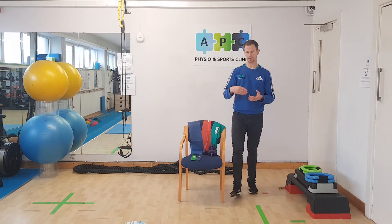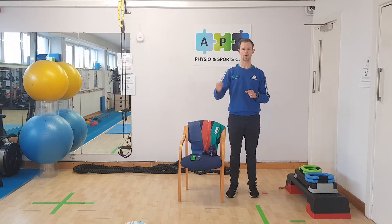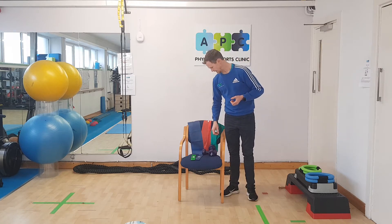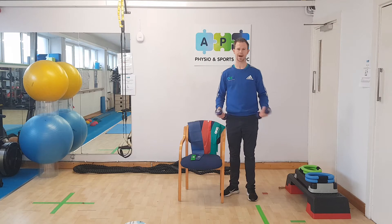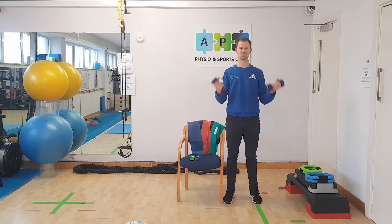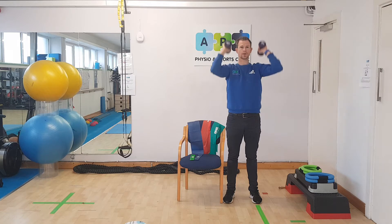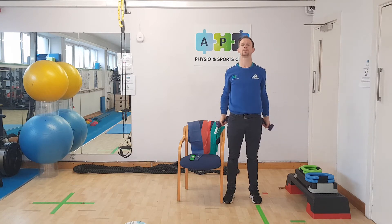For all these movements, just start off doing maybe 10 repetitions to warm yourself up — just like we do in class. Then we'll do a little bit of upper body exercise, some arm strength. We do curling up and down, so you can use light weights at home if you have them. Bottles of water are fine — a one-litre or two-litre bottle — and you can curl and press up and down like that to get a little bit of upper body strength going.